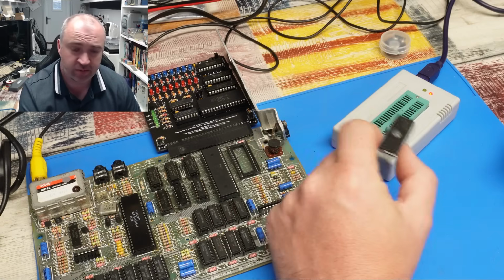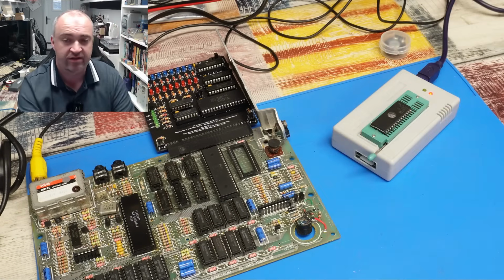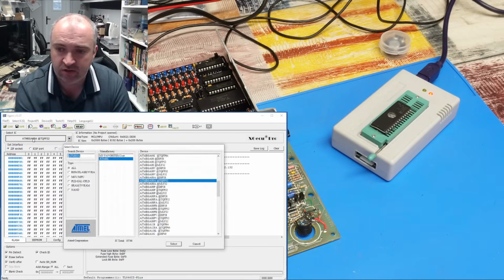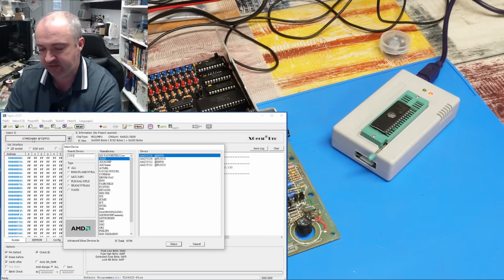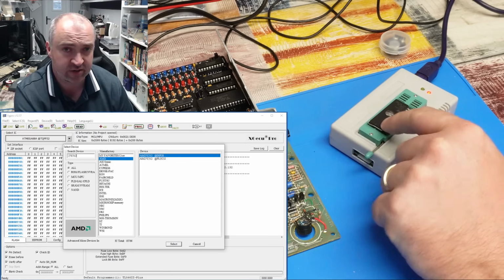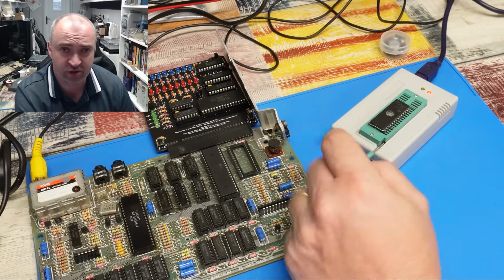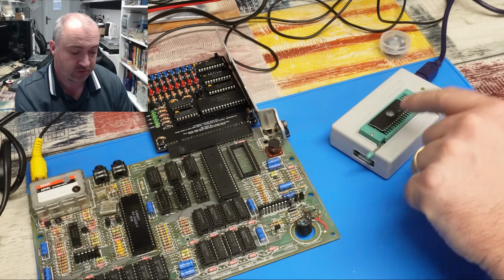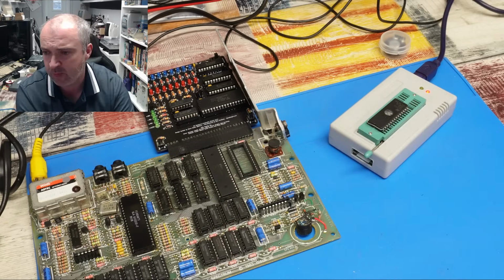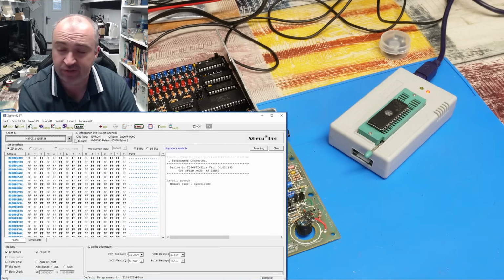So to test the ROM chip, we can just use the TL866 and the XG Pro software. So we need to select our chip, and there's a 27C512. This is a 64K chip that I used in the Spectrum. The original ROM is only 16K in size, but I just quadrupled that up and wrote it to the 64K ROM. This particular chip is from ST. That's it there, the M27C512. So let's try and read it out.